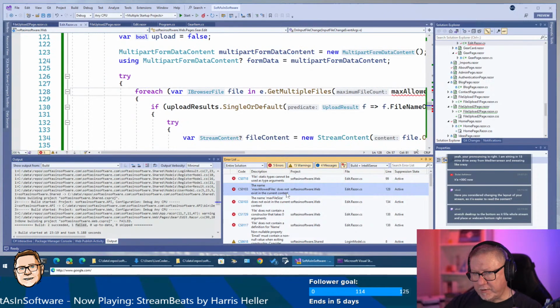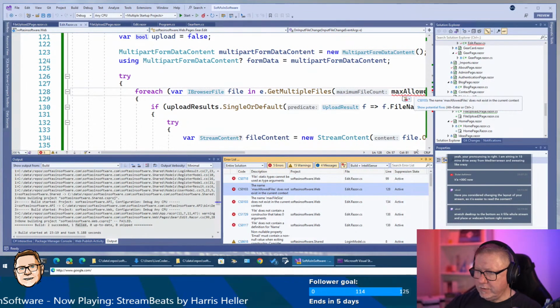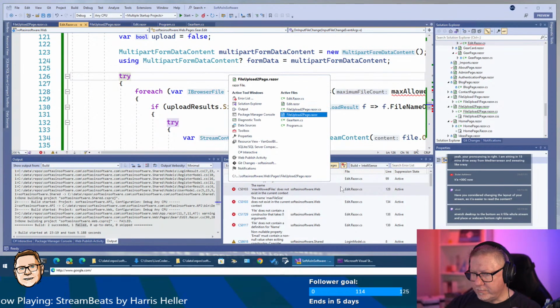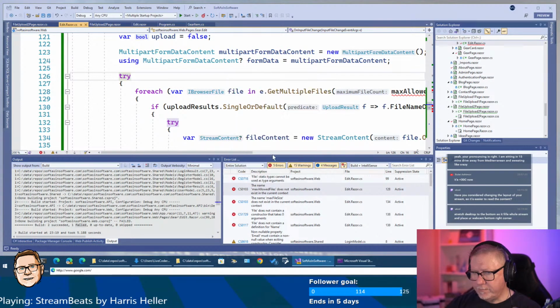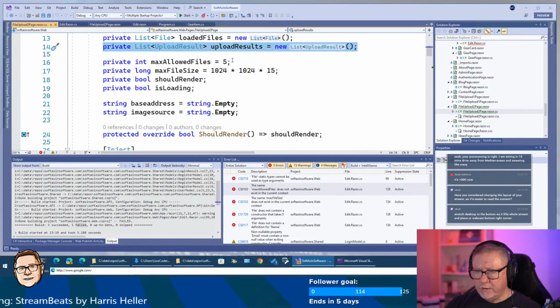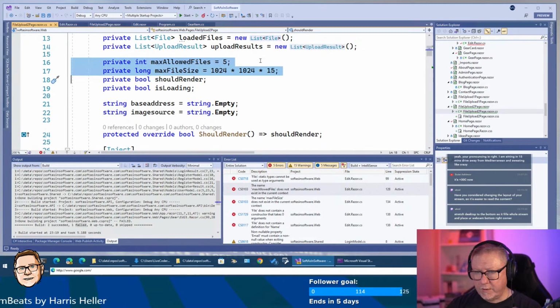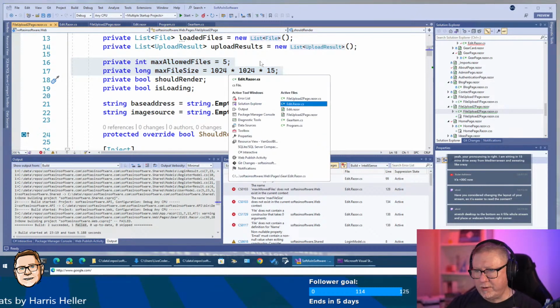Max allowed files does not exist, so we have to copy that. Something like this, because the max file size will probably also be needed.